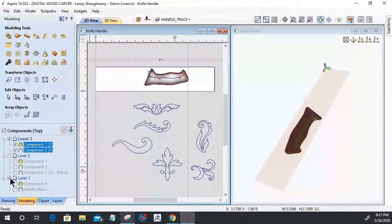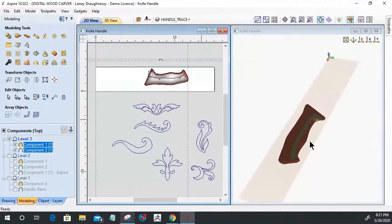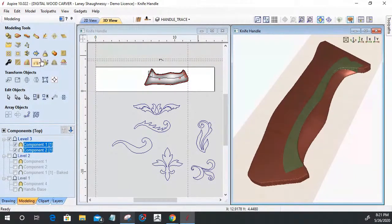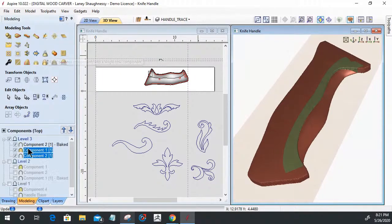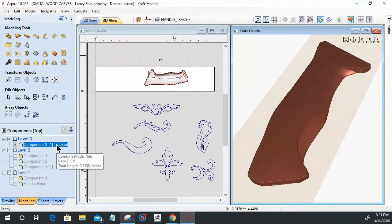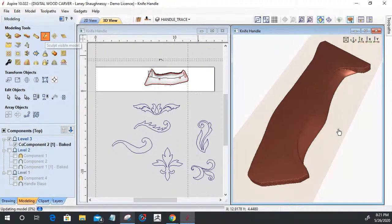And with those originals turned off, now these two models can be baked into a single component. So we're going to take these two individual components and bake them into a single new component. So that will bake them together. Once that is baked, it is now one model. So when I go into my sculpting tools and my other tools, this is one component.